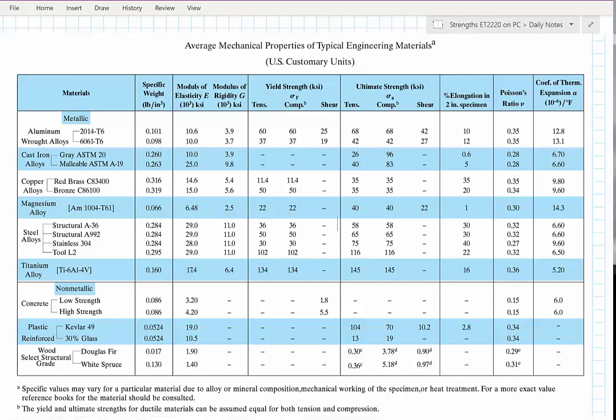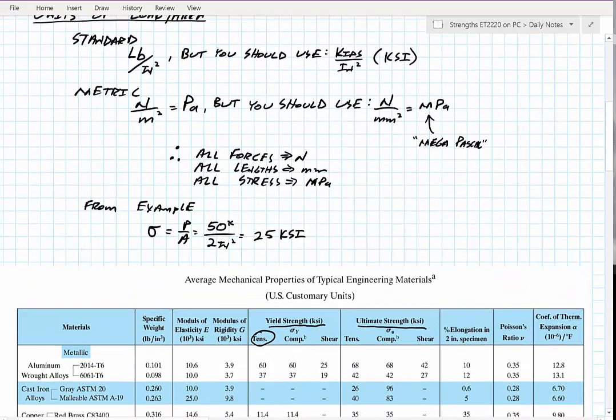And so if I were to say that I'm going to make this out of steel, let's say an A36 steel, probably the most common steel, I have these different values up top, and what I would typically be looking at is the yield strength. We'll talk more about the difference between yield and ultimate later. But yield is right where the material starts to permanently deform under tension. So what I see is that I could have a sigma y of 36, and that's where it starts to yield. So as long as I'm under 36 KSI, then I know that I have not permanently deformed my material, and it would be an acceptable material.